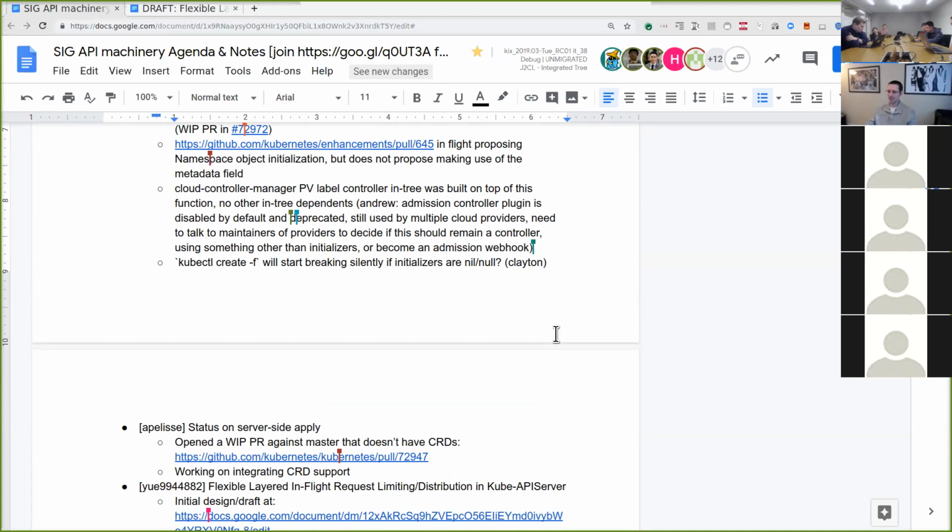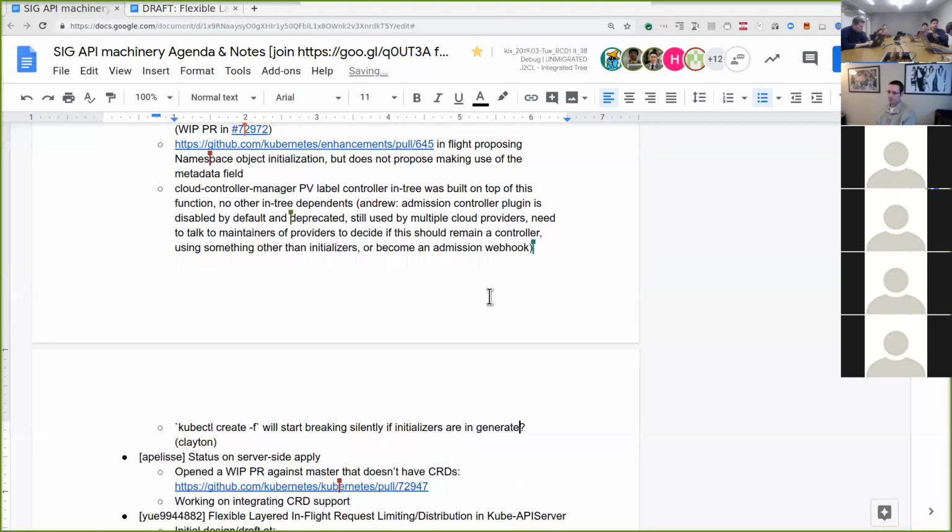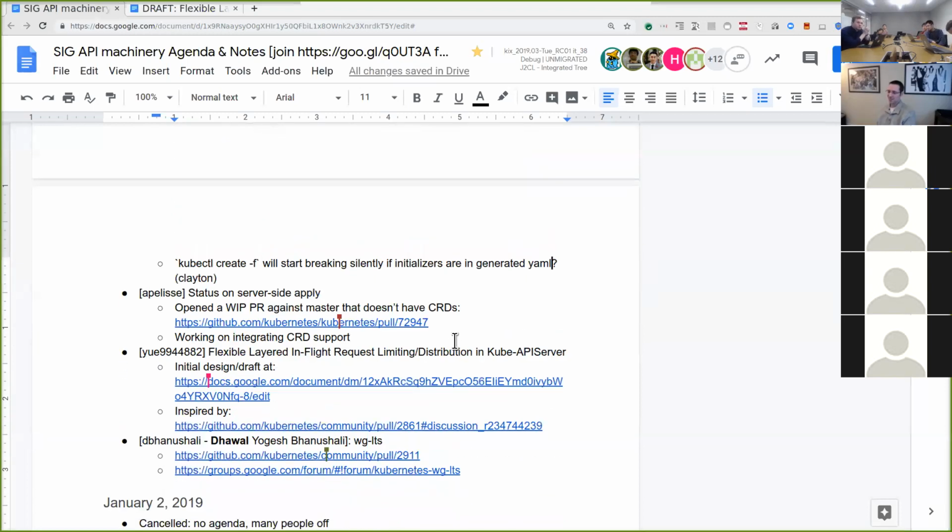The fact that it's not persisting, I think, limits it to, do we want to run the risk of breaking automation around kube control create for the percentages of people that might have gotten the initializers field into their generated YAML somehow? But there's an easy fix for that anyway, right? You just remove it from your config. Yeah, but the easy fix is this is an automation loop in GitOps, and it silently starts breaking.